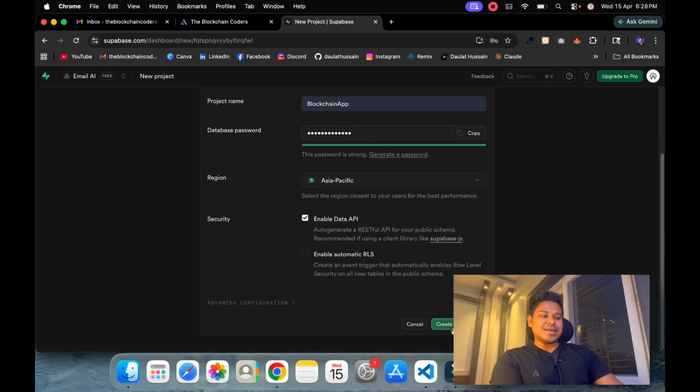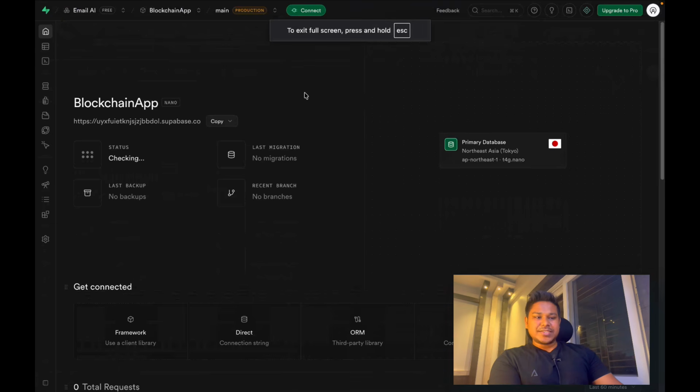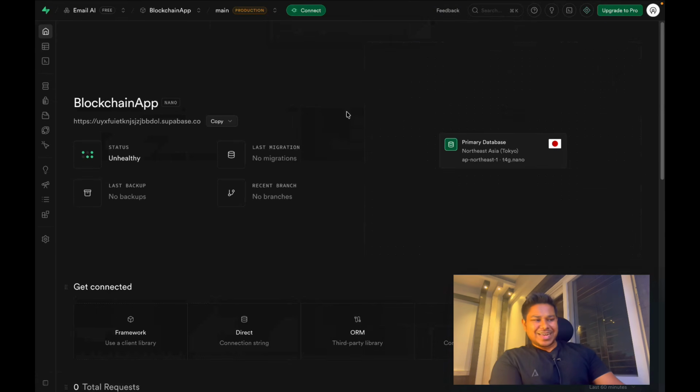Now click on this create new project, and it's going to create a new project for you. Just wait. Soon it's going to create a new project. Let me make it big screen, and once the project is created successfully, you will find an interface like this. No matter when you are watching, this interface might be different, depending on whether you are watching this video after 1 year, 2 years, the interface would be different, but this is the exact thing you will get.